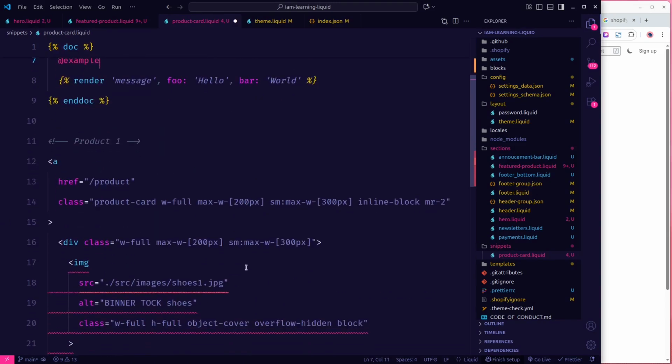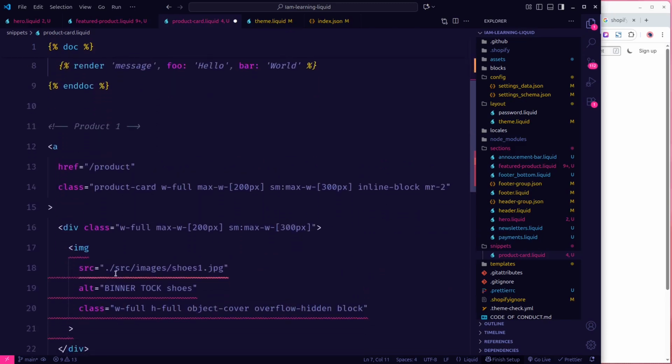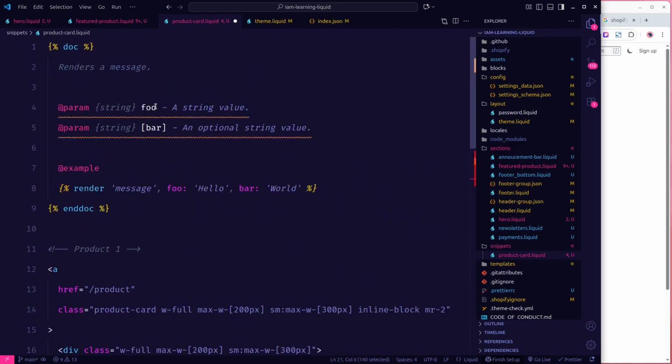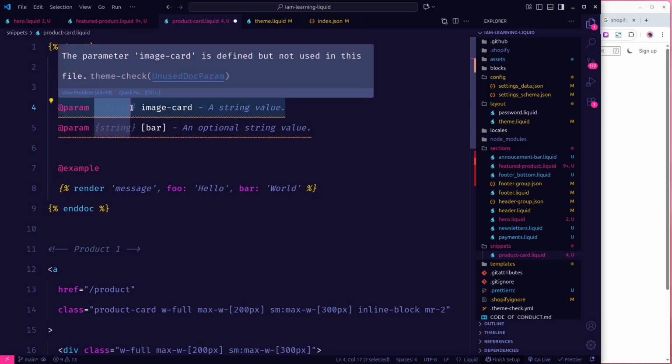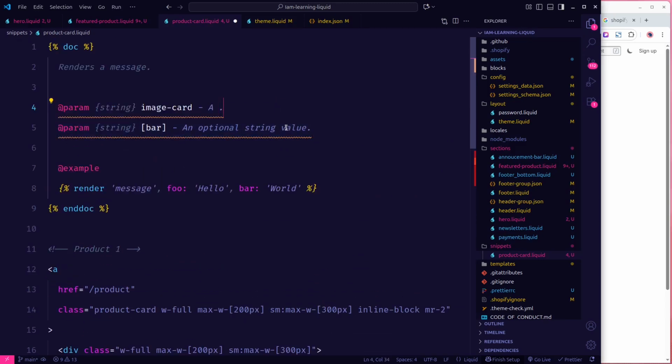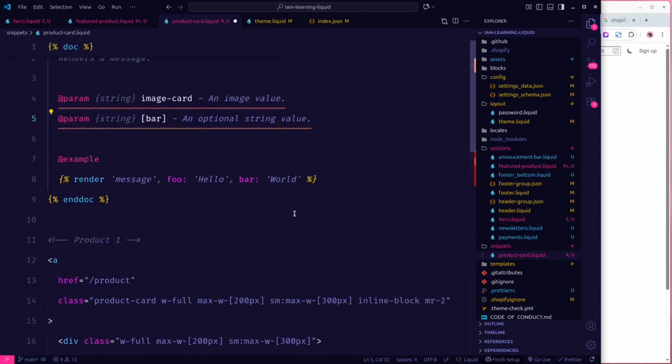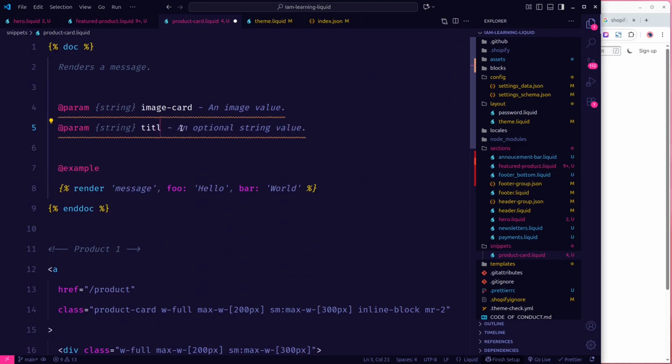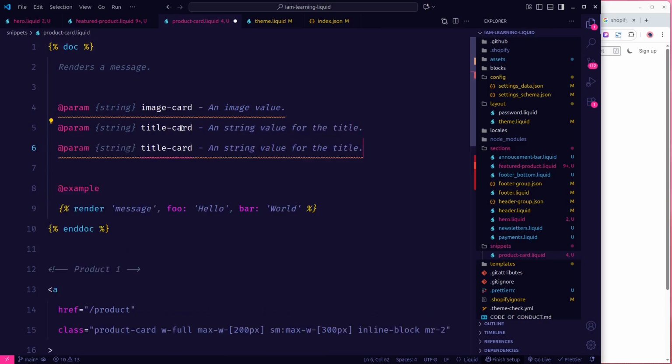All right, so I want to create a param for this image here, so I'm going to call it simply image card, something like this, and the type of that could be a string for now, and at the same time we're going to give it a string value. You know what, let's say an image value, something like this. And here we want some text, so I'm going to give it a variable name, title card, and we're going to say this is a string value for the title, and then we're going to copy it like this.